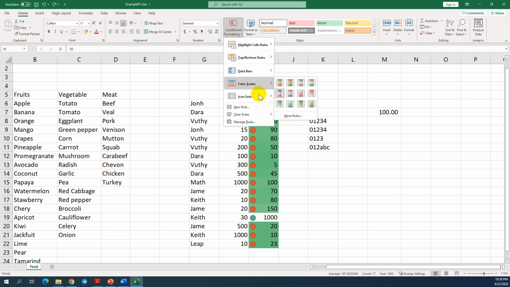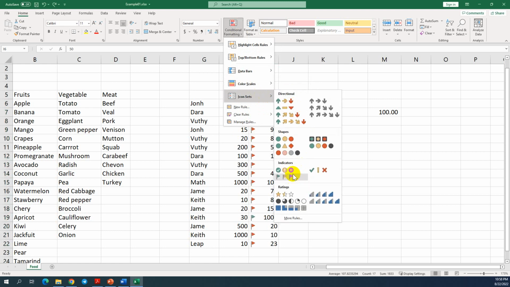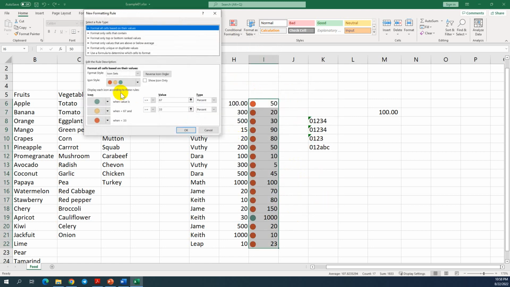Again, let me show you in here. We can set the condition in here. We also have to change it: it's not a percent, it is a number. So we have to change it to number because it is a number here.